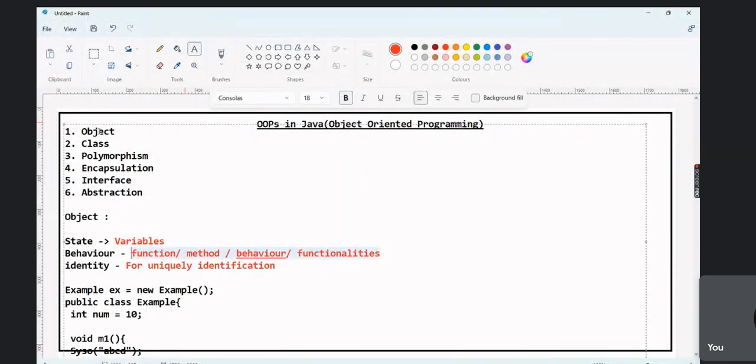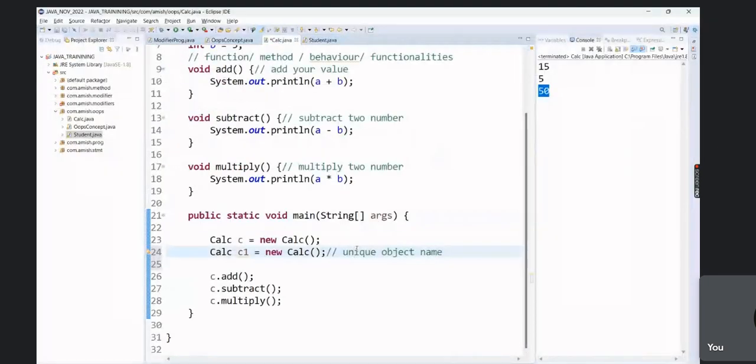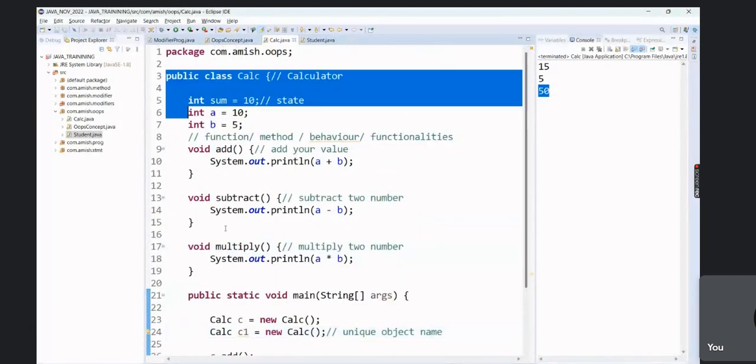So the inside concept is the same, like whatever we have discussed earlier, right? We have discussed static part, non-static part. How can we access static data? How can we access non-static data, right? So let me copy and paste that program as well. This one.